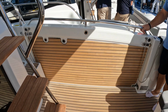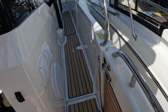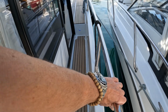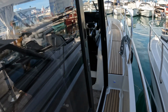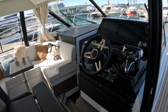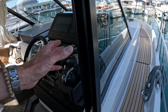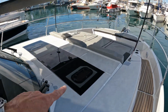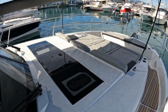You can see here we have the fold down side deck, the larger of the two decks. Again, the grab rail here is about hip height for me. As we pass by, you can see you've got the sliding access door to the helm station, which is always nice to have, and that's countered with a window over the far side there, so you can get a really nice cross breeze. Step up to the bow, and you can see first of all there's a panelling section here of glass putting light down below, and also hatches for ventilation.